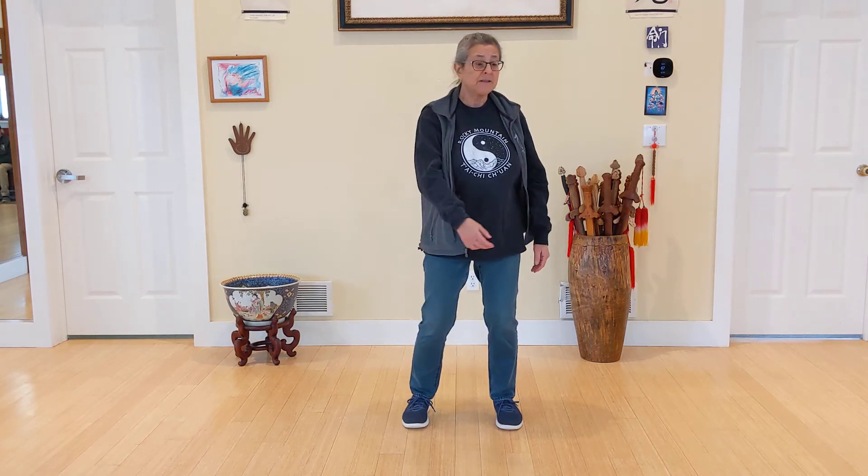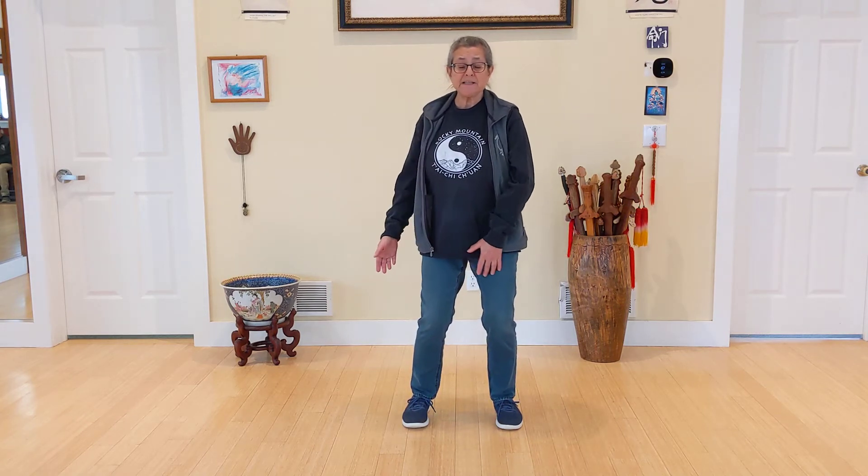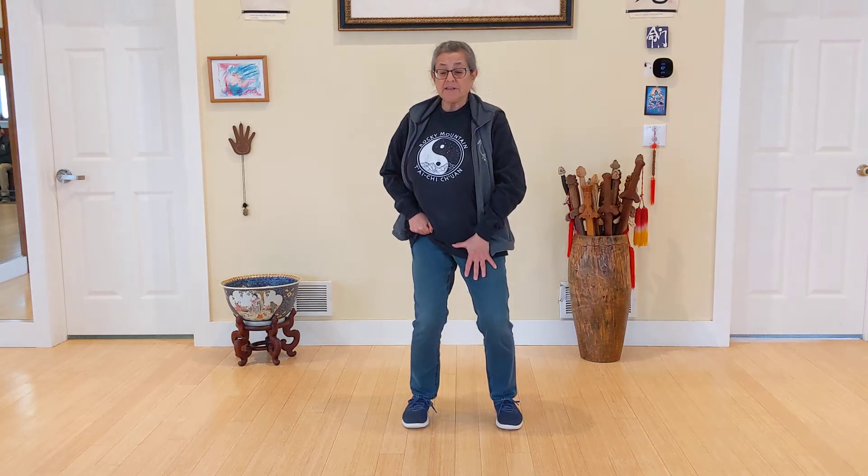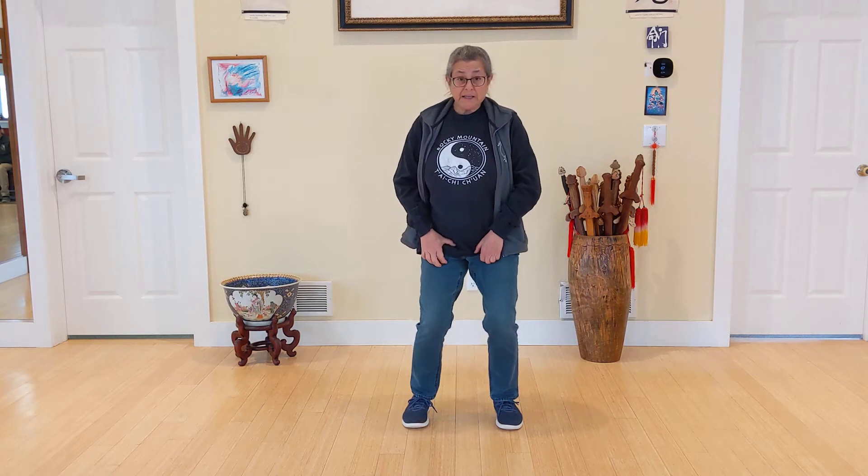The movement is smooth and keeps you in the center of the stance. I move a little bit, but I'm mostly staying right in the center where I can focus on engaging one hip joint and releasing the other. Then in an instant I change, even as it takes time for that to play out in the body. That's the mechanics at the hip joint level.